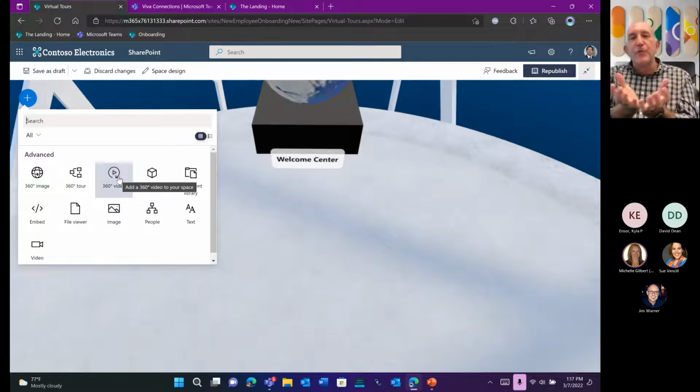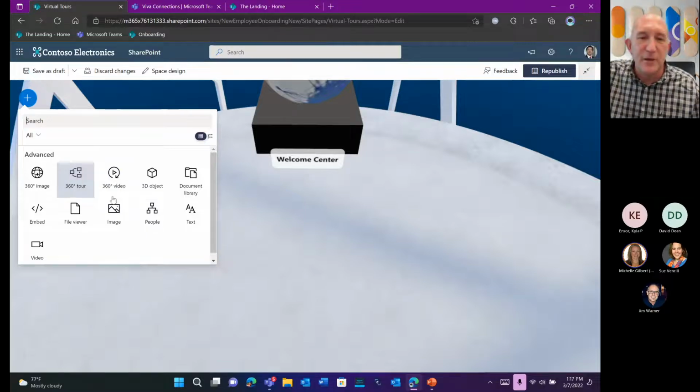It's capturing that full 360, so the person experiencing it is not limited to a single 2D screen in front of them, but in fact they can turn around, maneuver, or use their mouse to do the same here.